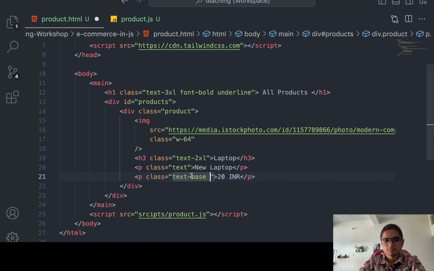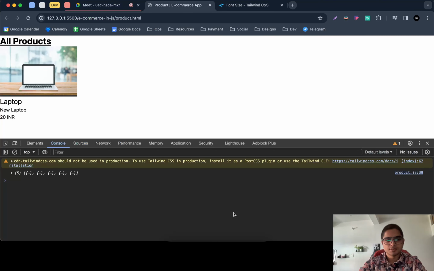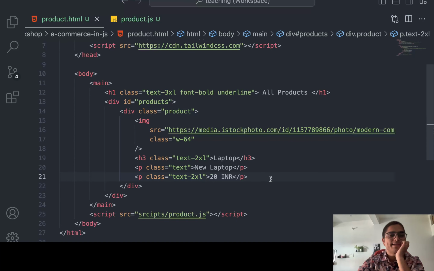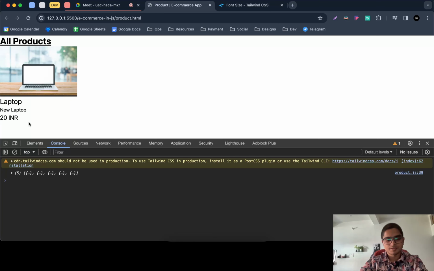Let's see how it looks. No, it doesn't look good. It can be more. We can use 2XL. 2XL is a size that we are trying to use. I am again telling you, it is a class name. We define the class name and other things are already working fine. Okay, this is how it looks now. Bad, but nothing we can do.